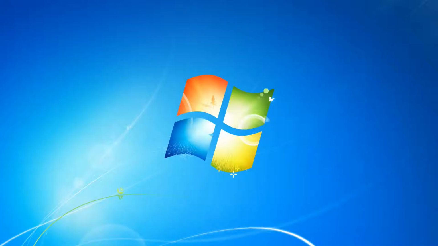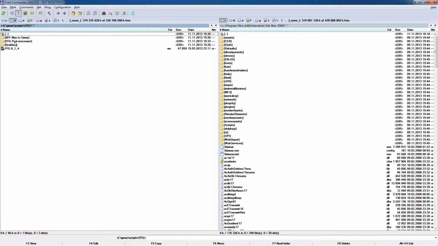So the next part contains the installation of grabber and postprocessor, which will allow you to actually grab the Gmax model and process it and put it into the 3ds Max. This is a bit more difficult, contains making and tinkering with shortcuts and links and such. And what I'm going to do is to open my Gmax folder, scripts folder, FFG, and first the FFG postprocessor. Click on FFGPP and create a shortcut in this location. As you can see, the shortcut was created.